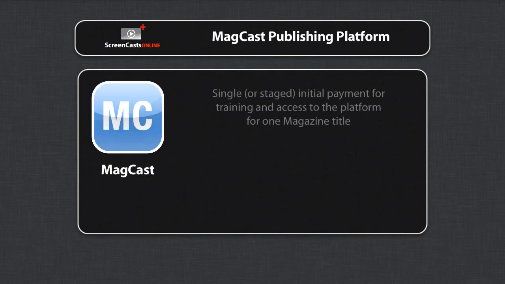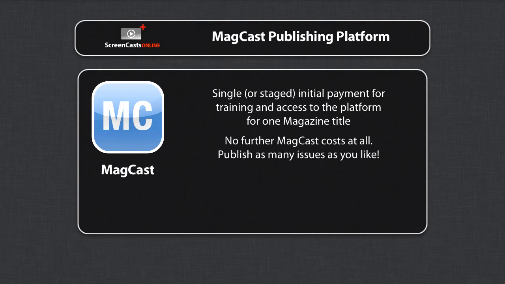MagCast doesn't work like that. It's a single payment, and basically that's it. There's no further ongoing charges. It's not just like buying a desktop application. It is an investment in a platform. So, you know, it's really only meant for people who are serious about publishing a magazine on an ongoing basis.